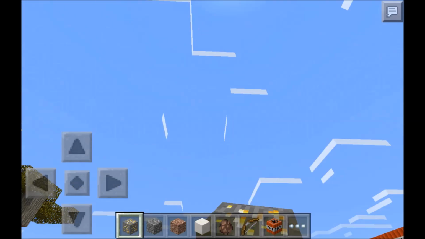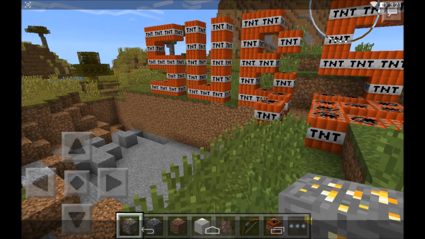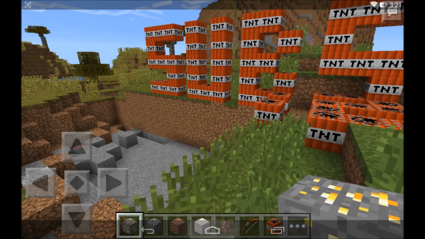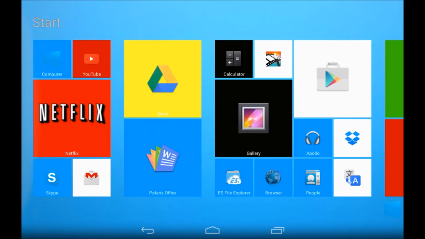But to add the texture, it's really simple, and the apps you're going to need are ZipSigner and Explore File Browser. And I would also recommend ES with that to install the app. And now you are going to have to uninstall Minecraft in this tutorial, but you won't lose any of your worlds.